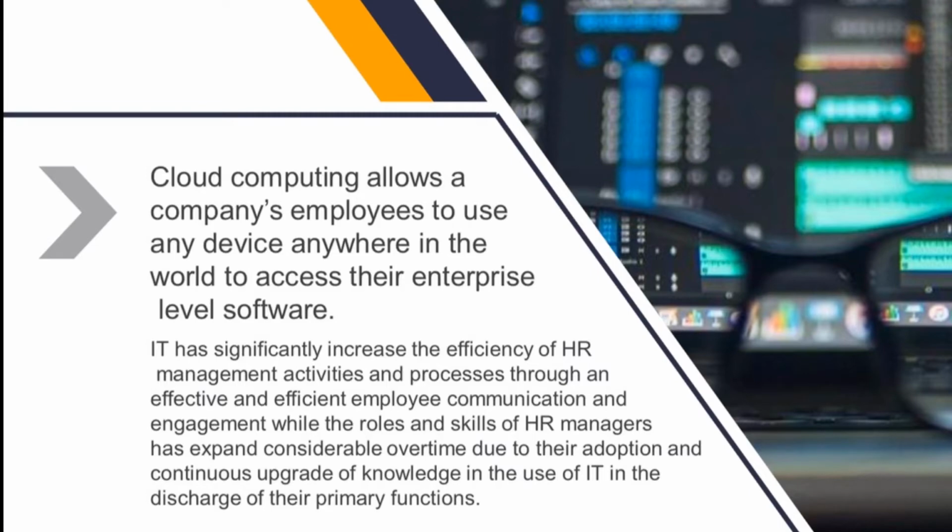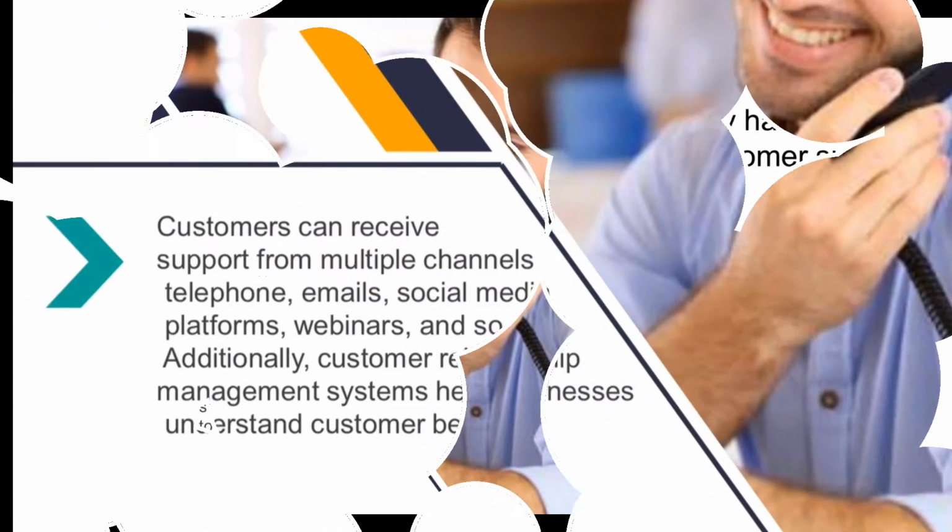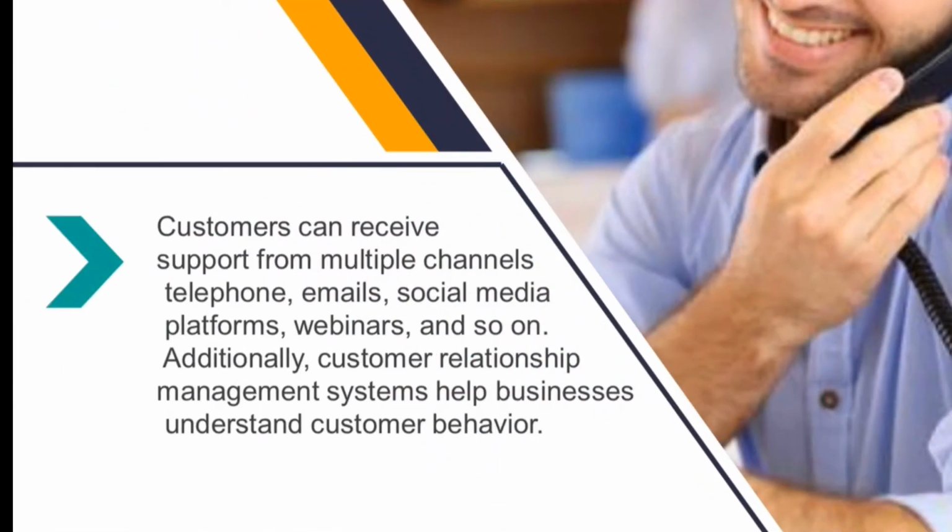Now, let's take a look at the fourth way information technology improved business, and let's discuss customer support. The improvement in customer support. Here, customers can receive support from multiple channels: telephone, emails, social media platforms, webinars, and so on. Additionally, customer relationship management systems help businesses understand customer behavior.